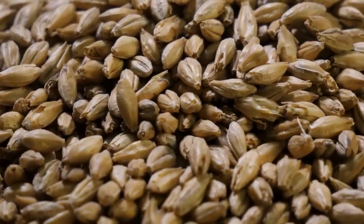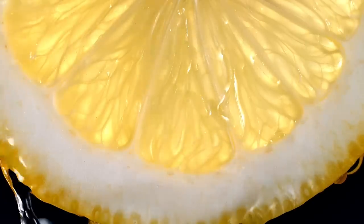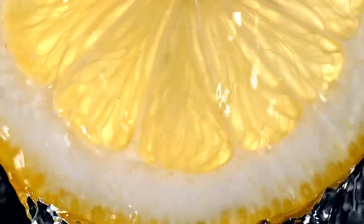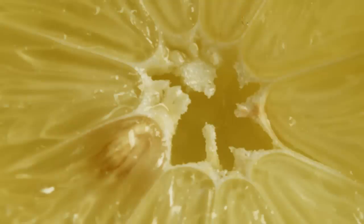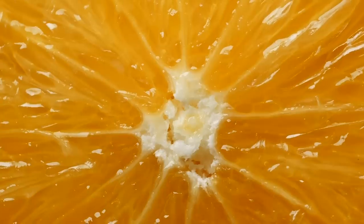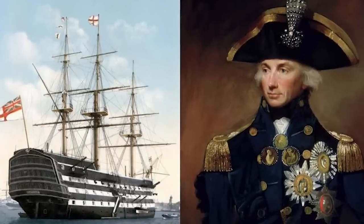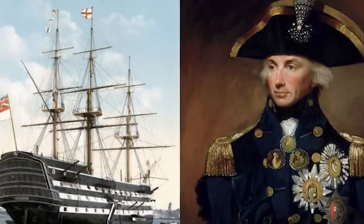In the 1790s, Rear Admiral Alan Gardner pushed to reject malt in favour of lemons. He had carried out a scurvy-free voyage to India aboard the HMS Sulphur, ignoring medical advice to stock up with malt and instead demanding lemons. It was Gardner's voyage that convinced the British to change its policy and include lemons in sailors' diets. Lemon juice was often added to the grog rations — grog being a watered-down rum beverage. Limes eventually replaced lemons for the British, leading to the nickname "Limeys." During the blockade of France in the Napoleonic War, Lord Nelson ensured his men had an additional 20,000 gallons of lemon juice to prevent scurvy from jeopardising the blockade.